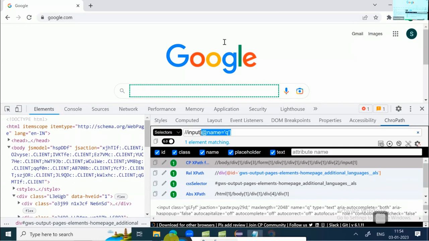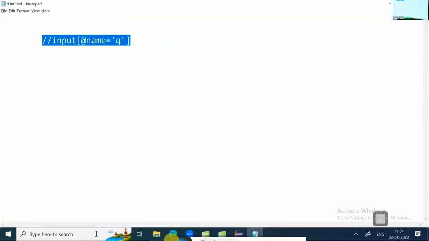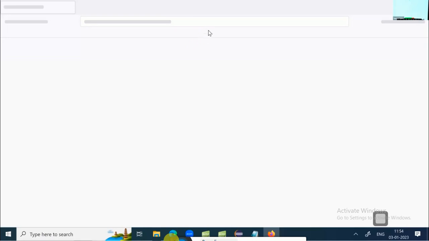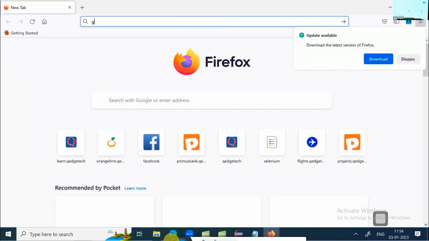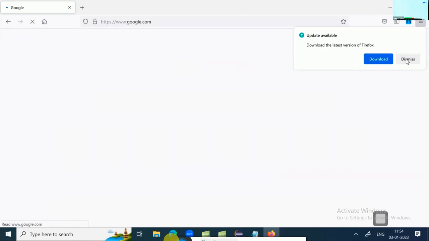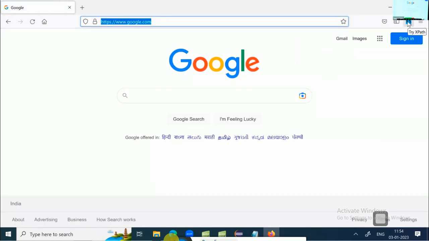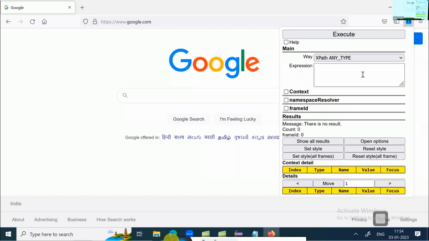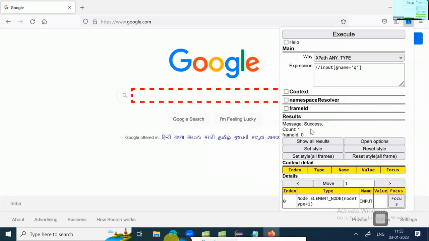The same I want to do in the Firefox window. Try XPath is a plugin for the Firefox window. The XPath expression, whatever we have created here, we put it here. Execute. Count will show you how many elements match this XPath expression.